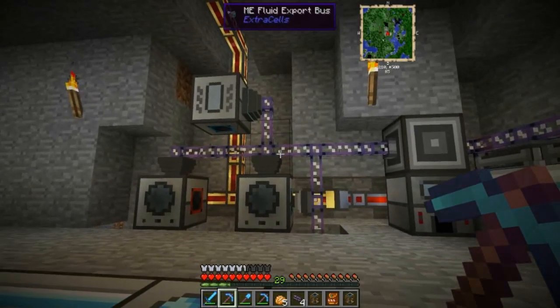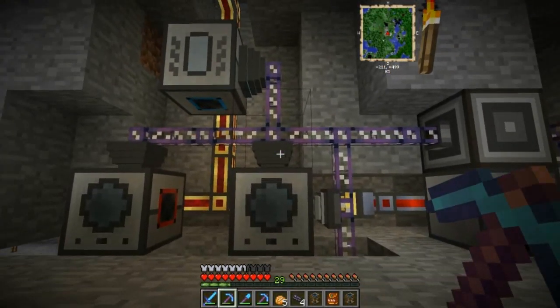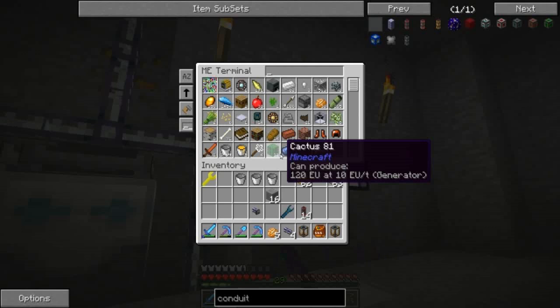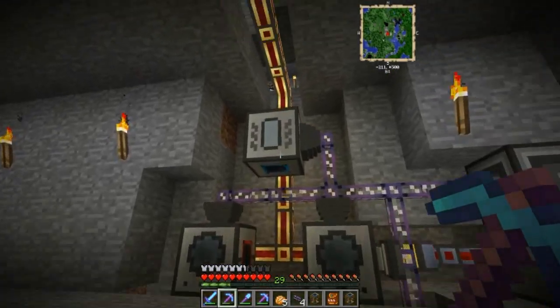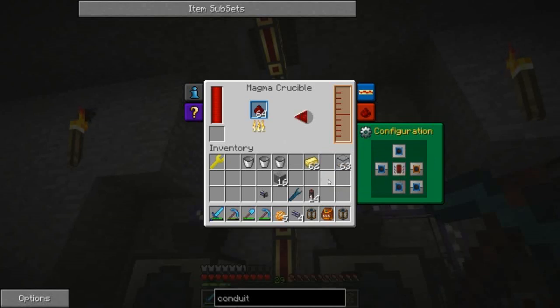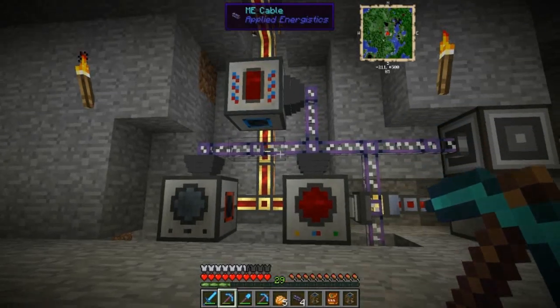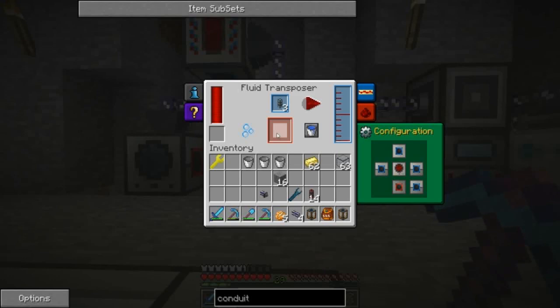But I don't really think that's the best way to do it, and I really wanted to play with extra cells. So we may have to either do this manually or just figure out a way to manage the thing.